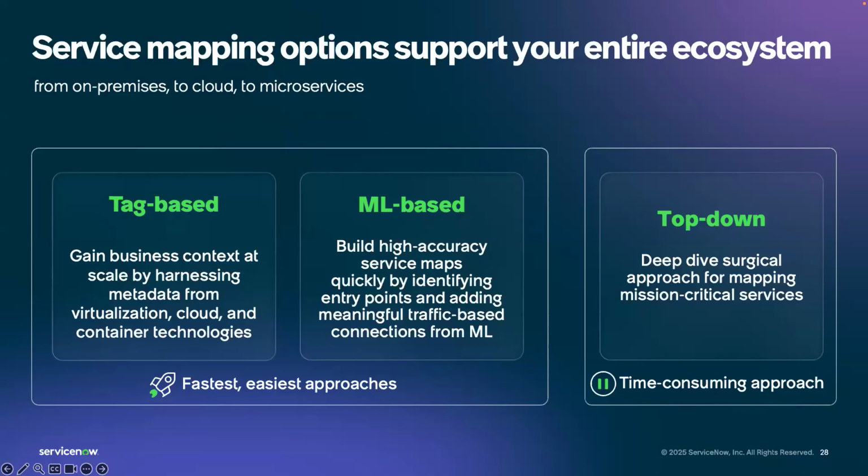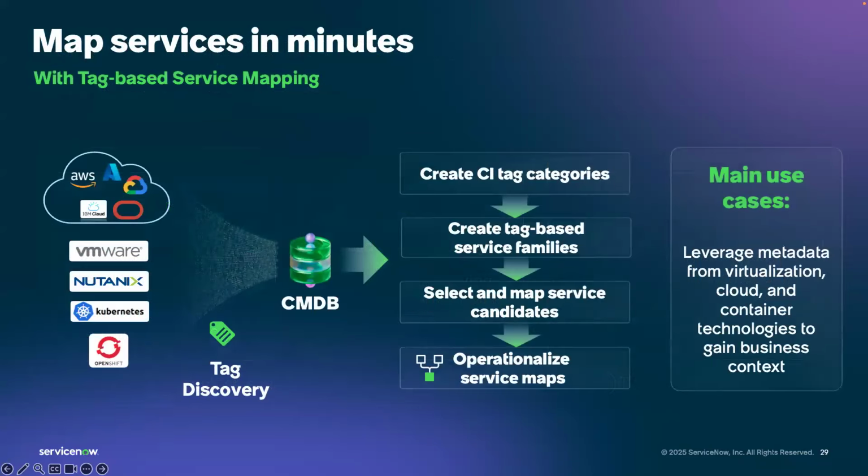And then, we have top-down mapping. So that's that more surgical mapping where we're actually, from that entry point, let's say a URL, traversing the infrastructure in a horizontal and in a vertical manner, and building out the service context. It is more time consuming and takes longer to get there, but it is more surgical and really appropriate for your mission critical services.